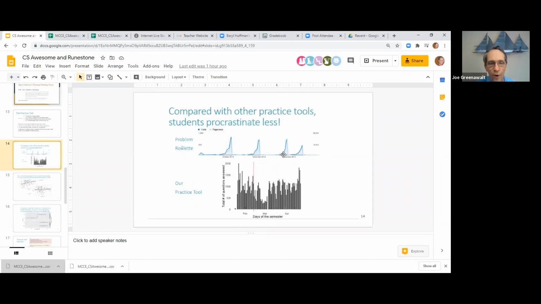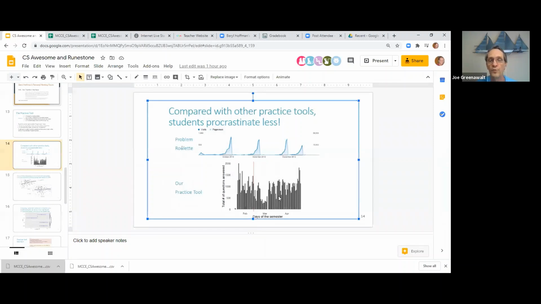Does that work? No. What does work, demonstrably does work, is what is done in this practice tool. And this practice tool says the Runestone kids, they get online and do this all semester long, all year long. They're going on and doing the practice. Why? Because it's part of their grade. They get points for it. And you put a deadline on it, and they have to do their reviews all throughout the course rather than waiting until it's too late and they do these all-nighters and don't learn anything.